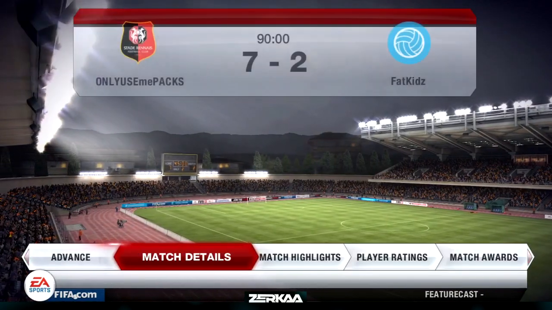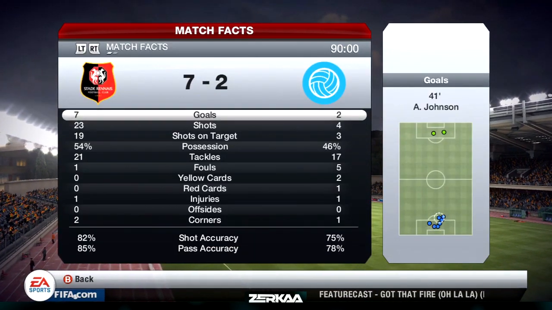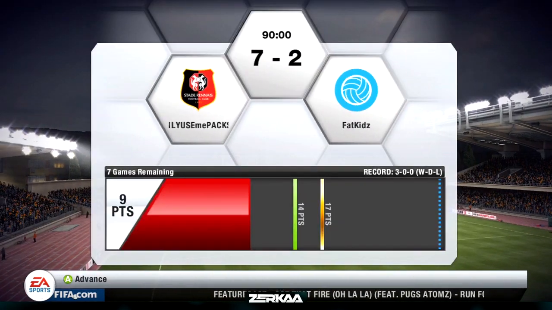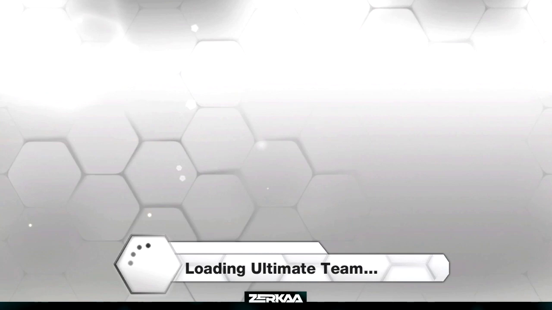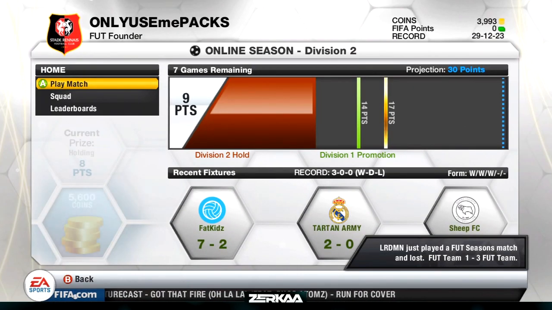Loving it, loving this side. I'm so much happier that we've actually... Look at that stats. 23 shots and 19 on target. That guy had no chance. So we get 14 points. We get 5 more points for us to get promoted again. But you obviously want to win the title and get that 10,000 coins that you get.